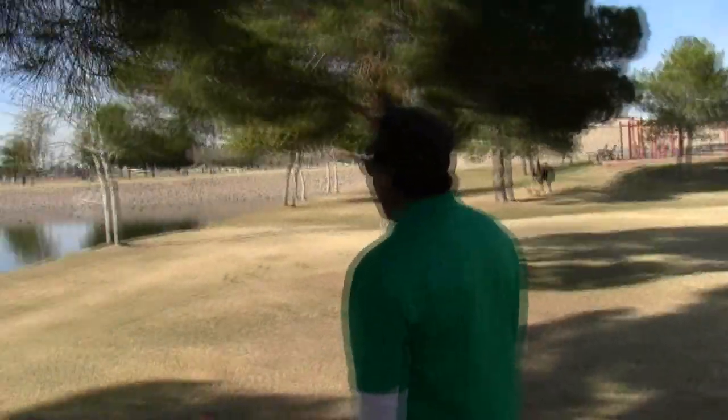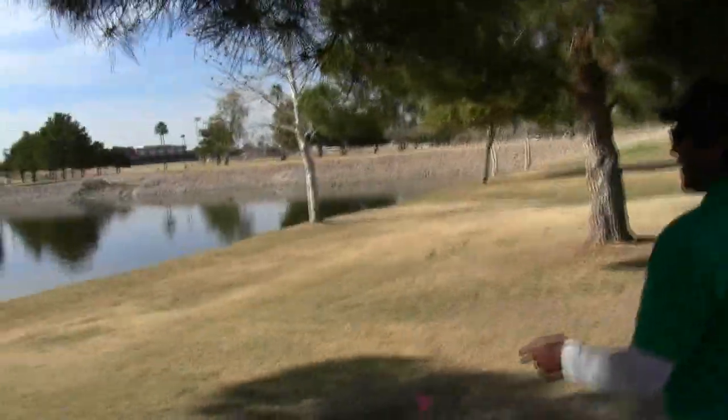I have no idea what to throw. I'm gonna start off with the flippiest disc I have, which is probably just a little bit of a headwind out there. Remember that. Is there a headwind? Yeah.